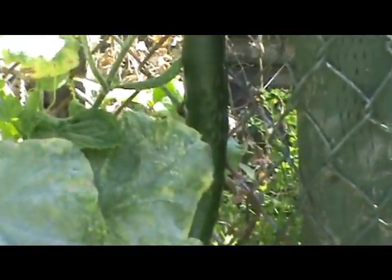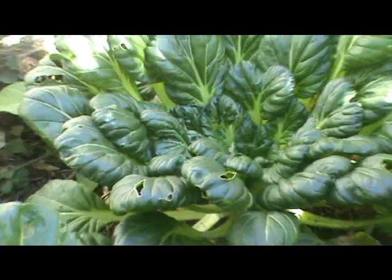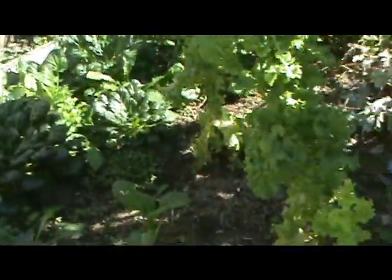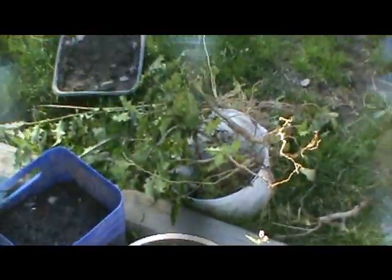All right. Beans are doing good. We still have a few cucumbers growing. Oh, look, see. When they start growing, people, they grow pretty freaking fast. And then look what's for dinner. That's like a spinach. Those are seeds from last year. Just kind of sprouted themselves. And there's my little trees. So anyway, we're getting into the hollies right now.